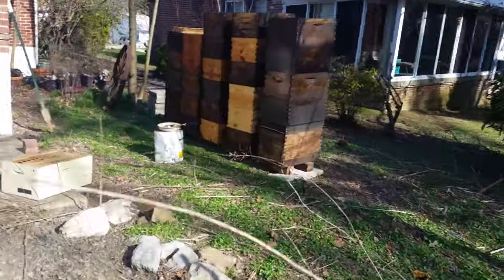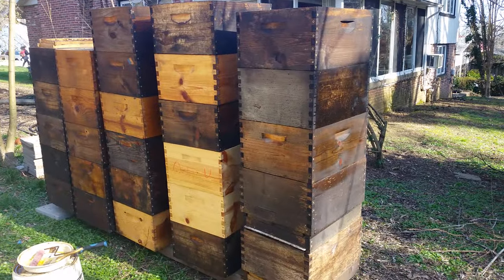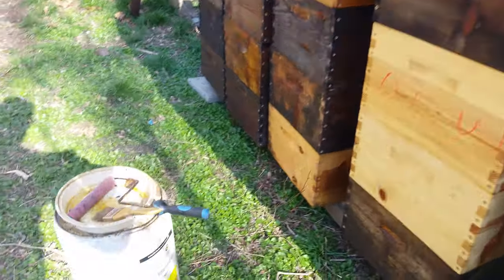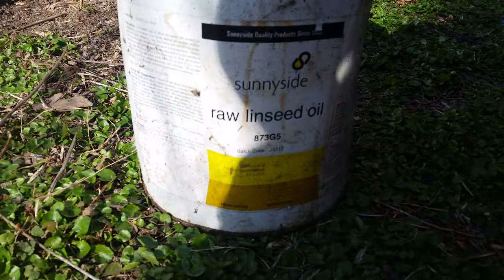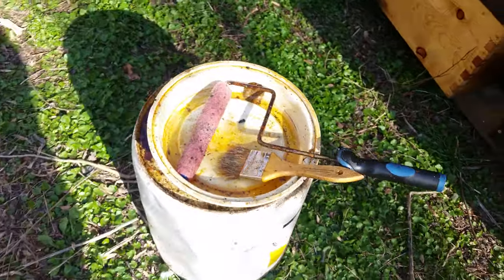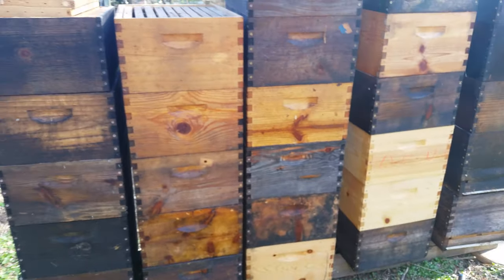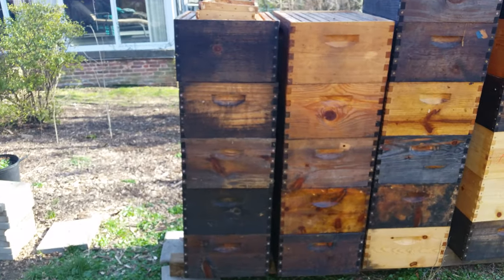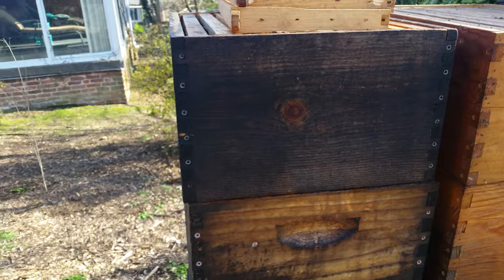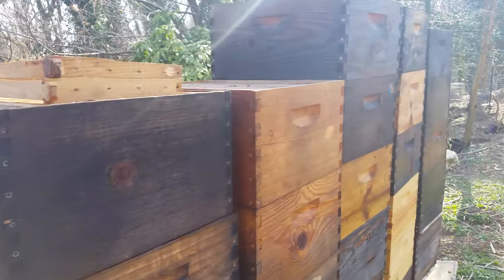Just to kind of show everyone, here I'm oiling my boxes. These ones I did basically earlier this morning — I just put another coat on a couple of them. I just use Rodlin seed oil, and I roll it and brush it on the handles. Here's what all the boxes look like when they're done. This box right here is one of the original boxes I actually made when we first moved here to Maryland 11 years ago.